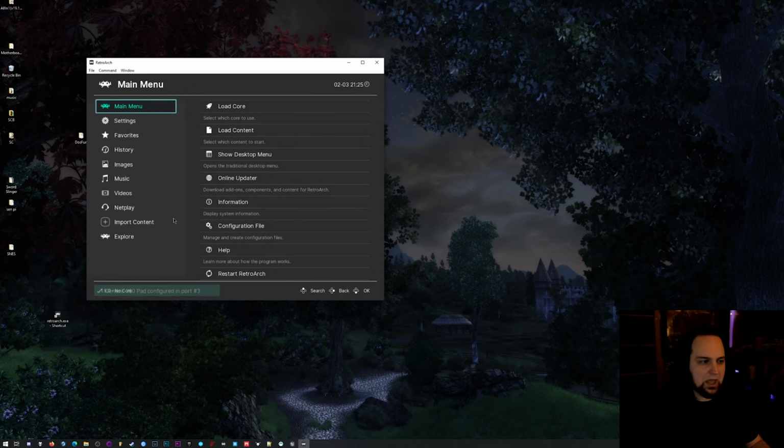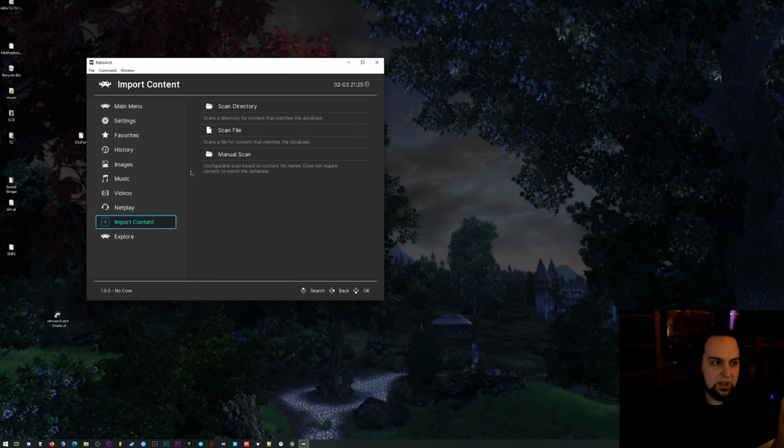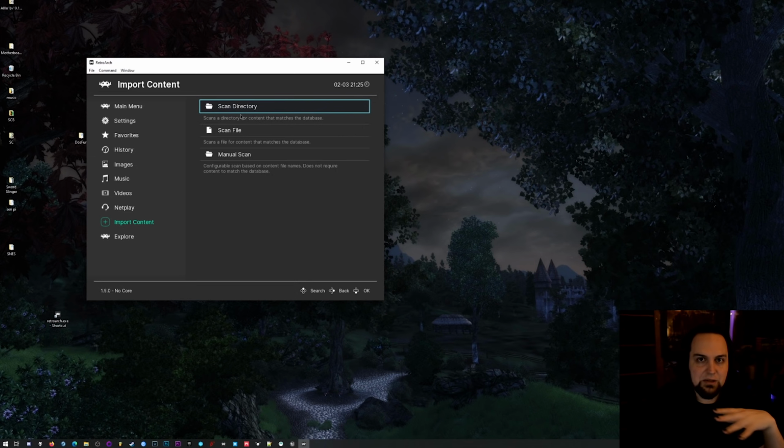So I need some games in here. I guess I could import my DOS games. Let's go ahead and do that. I'm going to scan the directory where I've placed all my DOS games. And again, if you have a bunch of DOS games in zip files, this will work perfectly with those. And once we get this installed, you're going to be like, I didn't know DOSBox could do any of those things. And that's going to be like, well, probably because it couldn't.